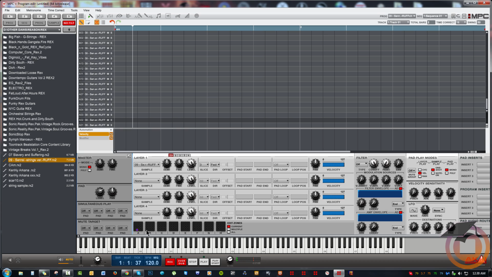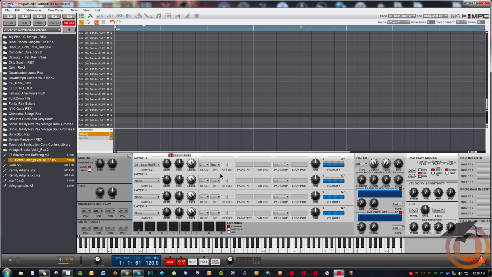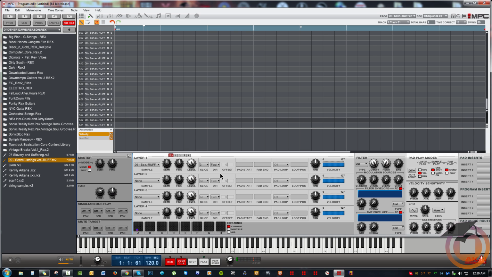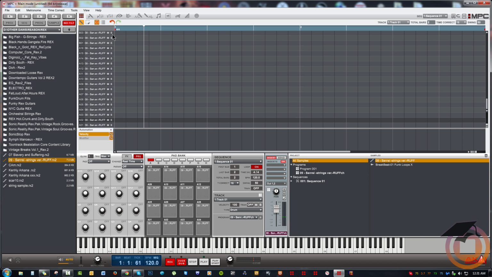And maybe I'll take pad 3 and have this one go in reverse. So now I've got one forward, one reverse, and the sky's the limit here, man. The options of what you can do and how crazy you can get with assigning different slices without everything being destructively chopped pieces of audio. This just opens the doors, in my opinion. And obviously, if you've got a bunch of Rex files like I do, you can definitely see the strength in this feature.